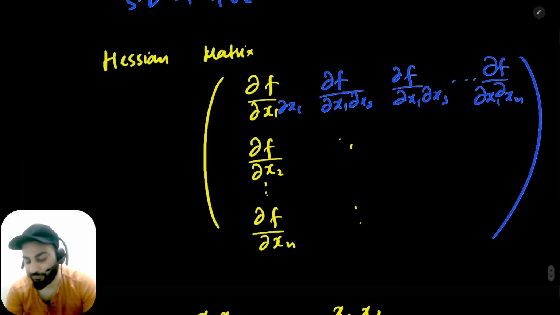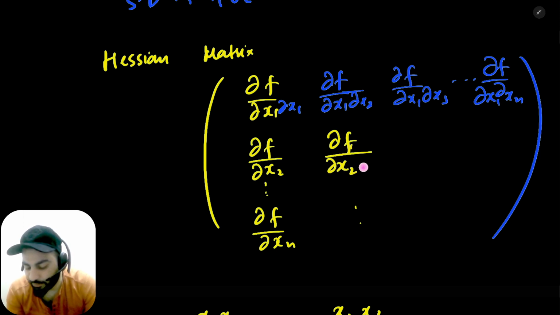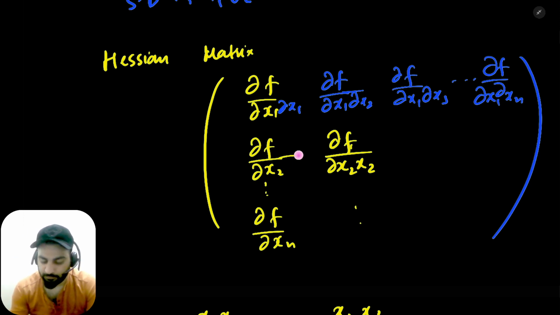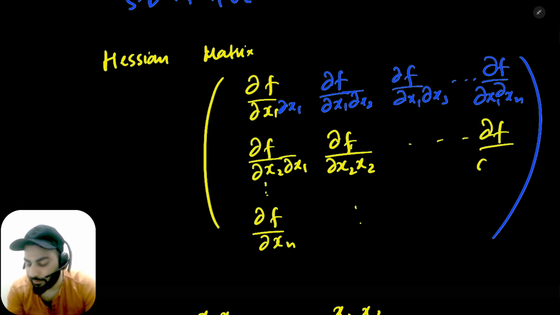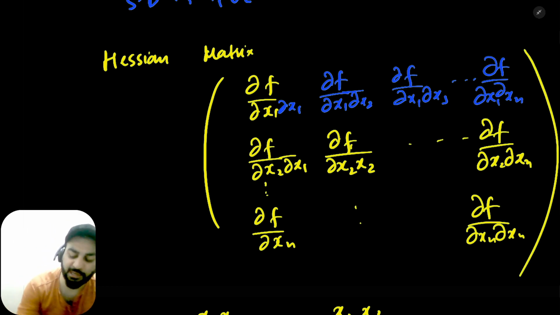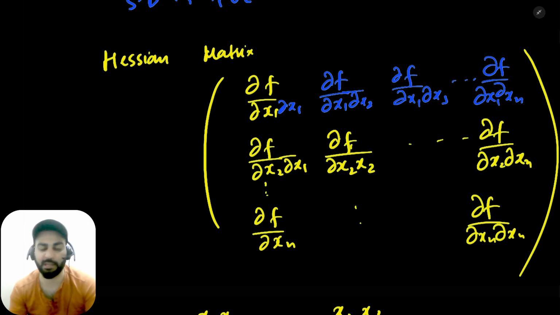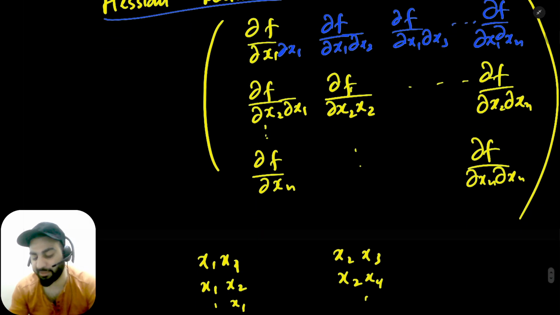If you see this matrix and fill it in, this will be ∂²f/∂x2∂x2. Okay, we are starting with x1 x2, and here it will be x1 x1. Going the similar way, here it will be ∂²f/∂x2∂xn. At the end we'll have xn xn. Now it's a matrix. Do you see it's a matrix? Here they'll have particular values, some scalar values if you ask me. So this is what we call the Hessian matrix.